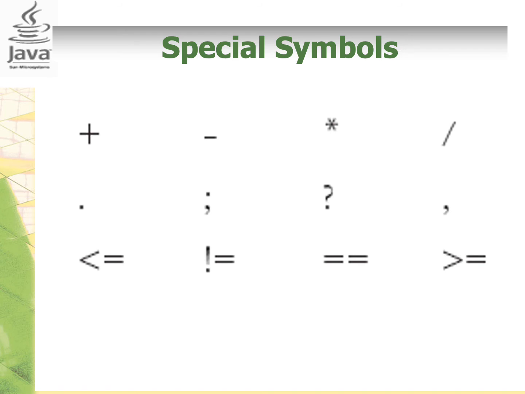So what does the question mark do? Question mark means condition. It is a shortcut of if-else, which is about selection that we will learn in the next topic. The bottom part is the relational operators. From left to right, they are used to compare two numbers on whether the numbers are less than, less than or equal to, not equal, equal, larger than, and larger than or equal to the other number. We will learn about this in the next topic.